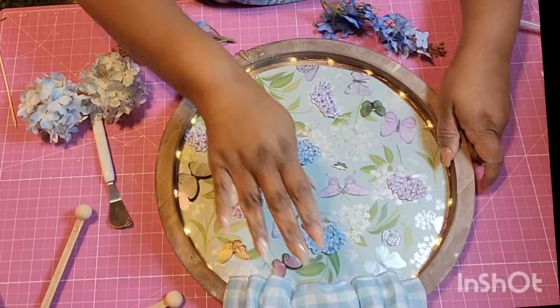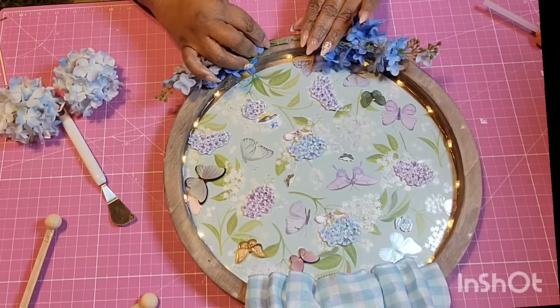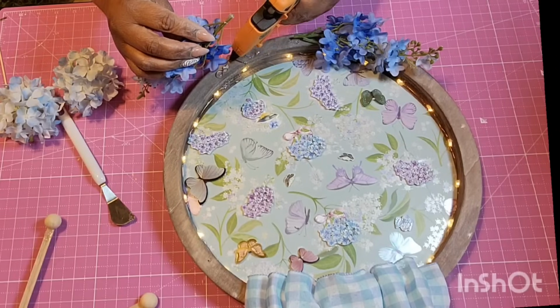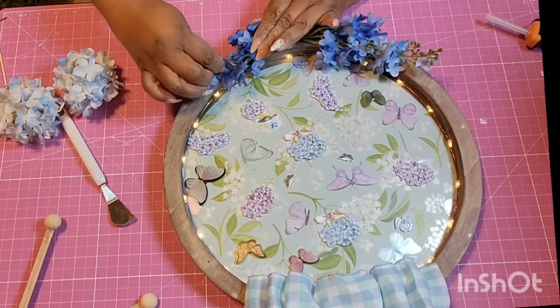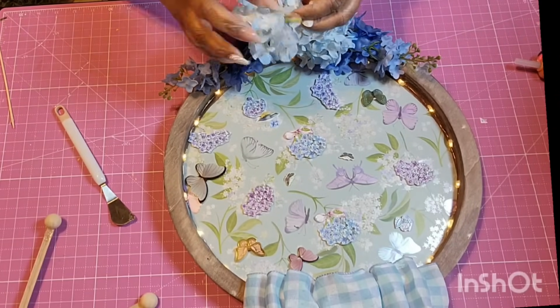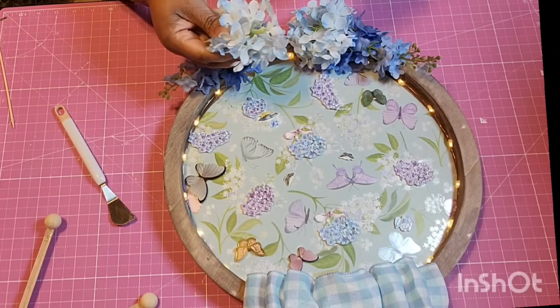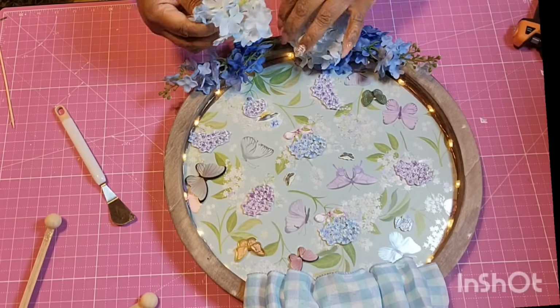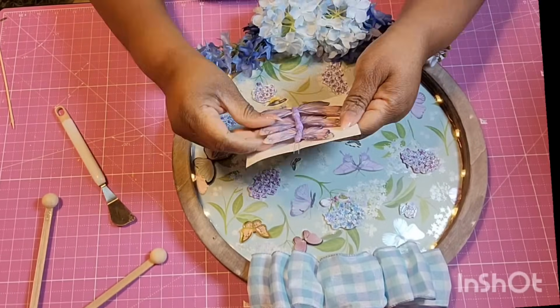So then I decided, okay, I'm going to put my bow that I'm so proud of back on here, and I decided to add in some florals. Now, part of why I was trying to put the little wheel thingies on there too was because since I had cut the wallpaper short, I was just trying to cover up my mistakes where it was kind of showing. But I was like, you know what, accept it, May, move on. And that's where the florals came in.